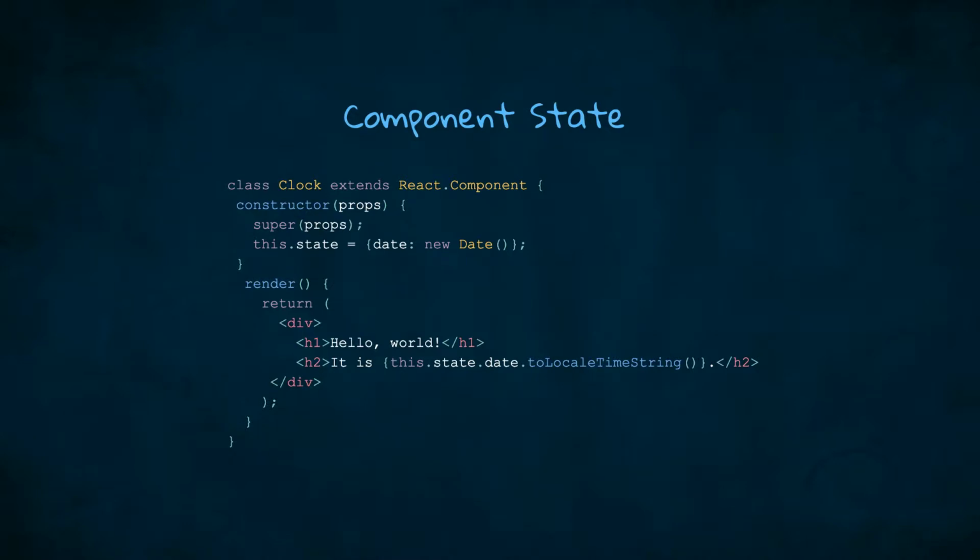Yeah. Let me think about that. I guess it would be like if you wrote a JavaScript function with a variable inside of it, you're not going to be able to access that outside, right? Yeah, it's locally scoped to that component. But if you have a child component in that component, you can pass your state as props to that component, which we'll look at in a little bit.